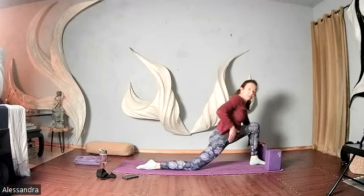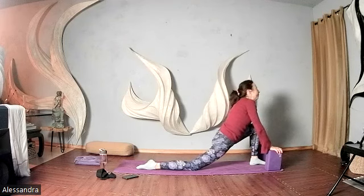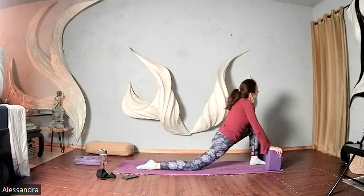and start breathing to release the hip flexors on the right side, and maybe keep moving your head in every way that feels good. Keep exploring your range of motion.